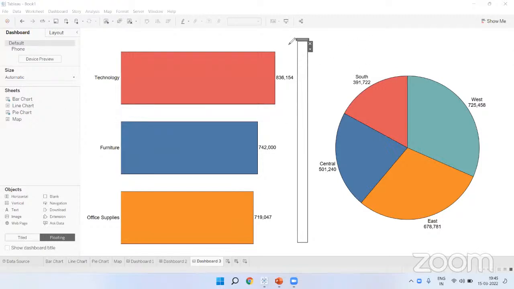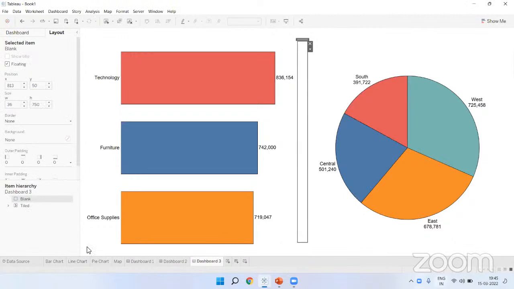Okay. Now what is y? Distance from top. What is the distance from top? It is called y. Now what is width? This is what we call the width of this container. And what is height? Height means from this to this. What is the height of this particular component? So this is called the height of this floating component. So I can define that in a layout.